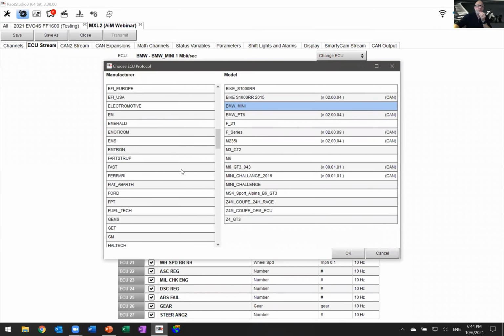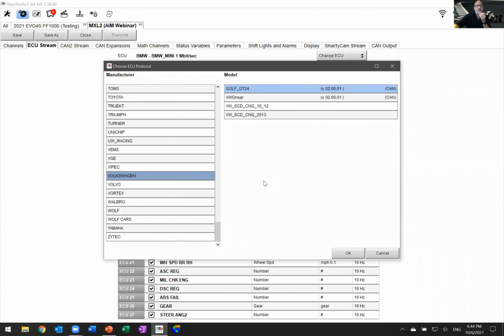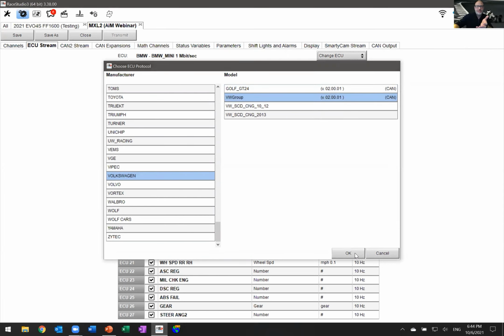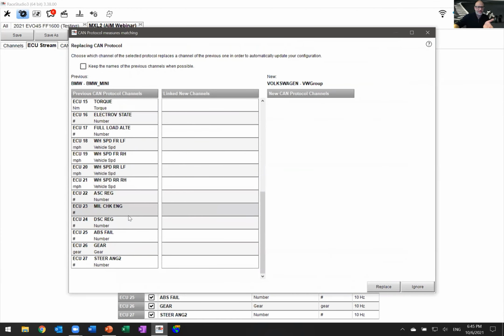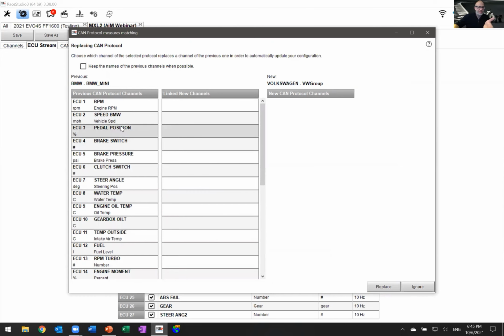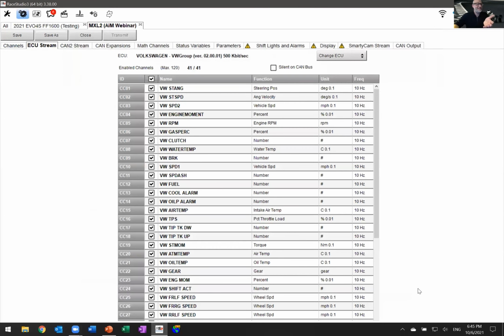Scroll down to the car that you want. So let's say, for example, somebody said they were using a Volkswagen earlier. So you can go to Volkswagen, and these are the options of Volkswagens that are available to you. Now, it looks like Volkswagen has a standard ECU for many of their vehicles that are there. So you just click on that, and it will change the list of channels that you have available, and it will help you understand what they are. And so I could click on replay. Oh no, I may have just clicked that, may have just changed my demo.